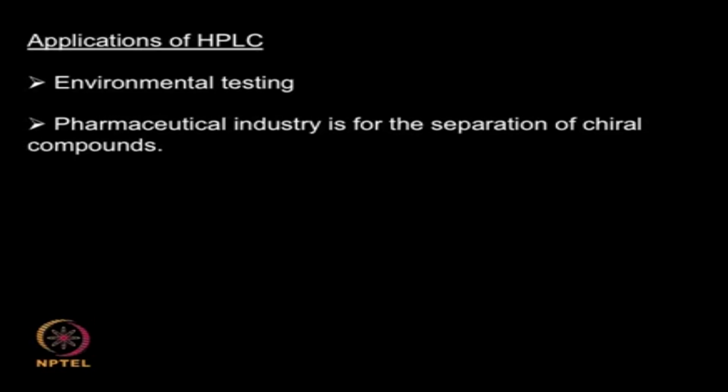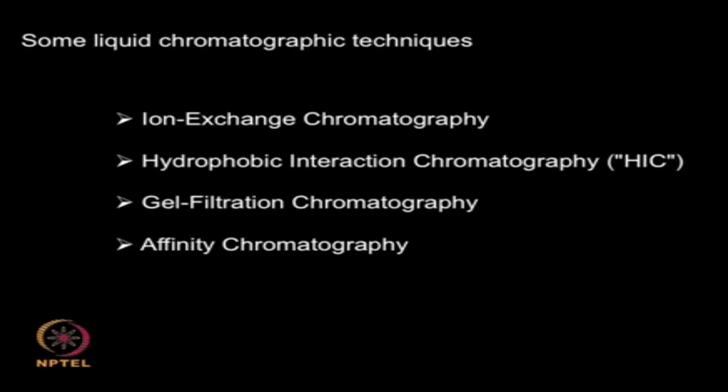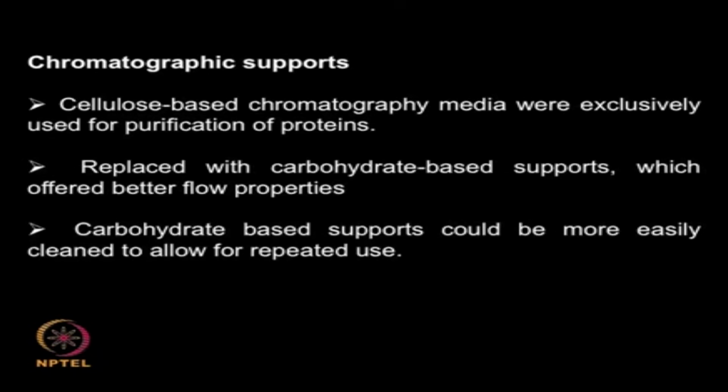It can be used in the pharmaceutical industry for separation of chiral molecules. It can be used in pharmaceutical industries for identifying impurities present. So HPLC, that is the high performance liquid chromatography or high pressure liquid chromatography here, has quite a lot of applications. So some liquid chromatography techniques: ion exchange, hydrophobic interaction, gel filtration, affinity, and so on. Actually we will be spending time on each one of them in more detail.